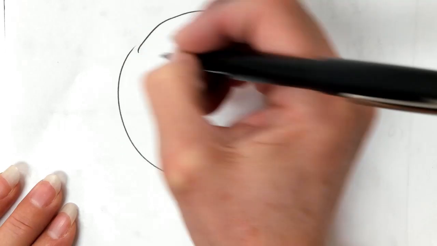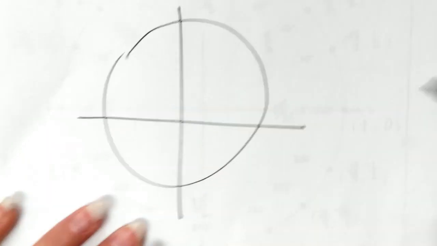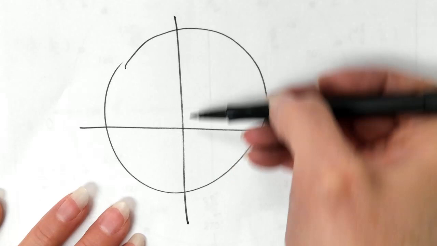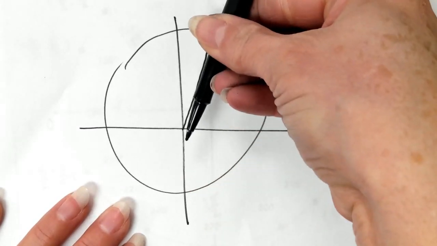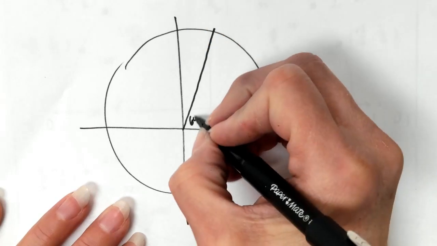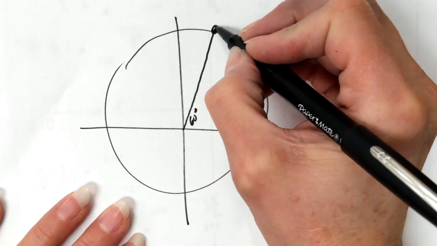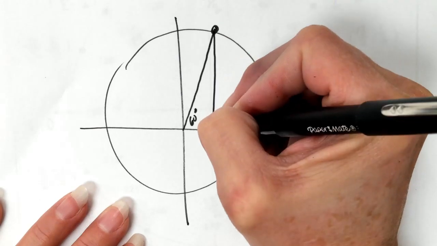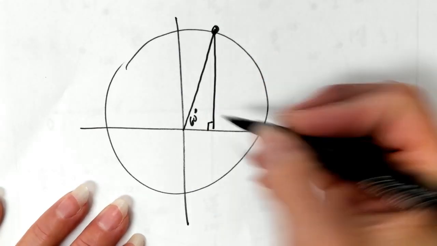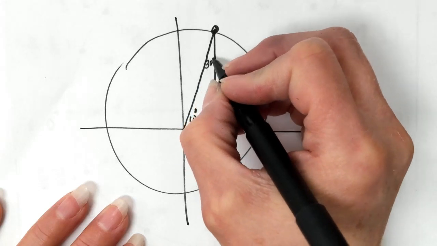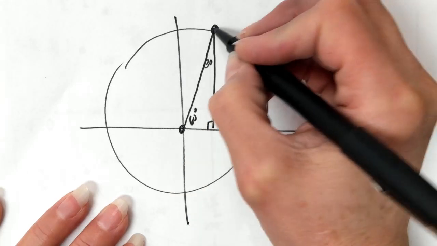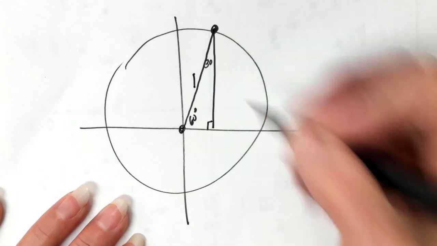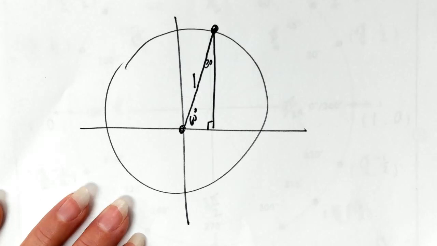I'm going back to my clean paper. I'm going to redraw. And if we graph where 60 would sit, 60 would swing this direction. So a 60 would look like that, and if we're looking for that point, we would drop a 90. And then it would create a 30, 60, 90 triangle, with the radius from the center to the side being the value 1 because it's in our unit circle.